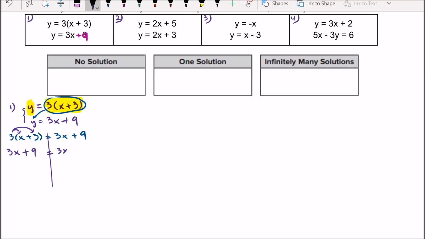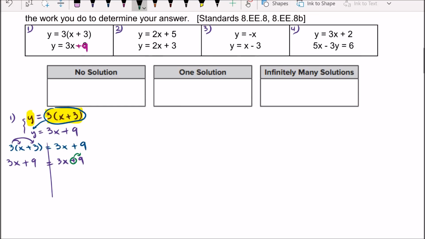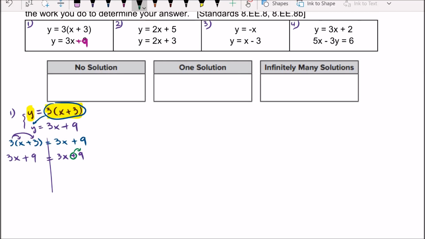On the right side, we bring down 3x plus 9. Now, as you see, the left side and right side are the same expression, so we expect the answer to be infinitely many solutions. But follow the routine. We're going to keep going and solve for x. First of all, this positive sign belongs to 9. The sign is always in front of the number or letter. It's never in the back of that number or letter. So for 3x on the right side, there's no sign at all, which means that it's positive. To move 3x over, you're going to subtract 3x on both sides.